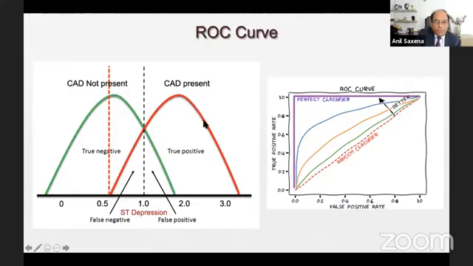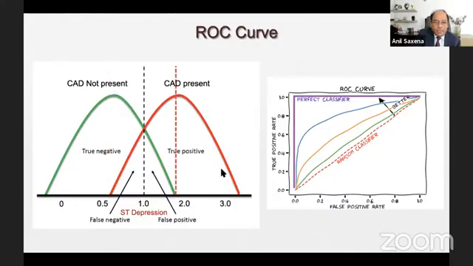with CAD, which is represented by the red pyramid. So the red pyramid is of CAD patients. You won't miss out any patients. You will diagnose every patient with CAD. But what will happen is that a lot of patients who don't have CAD, the green pyramid, a lot of them will be diagnosed as having CAD.